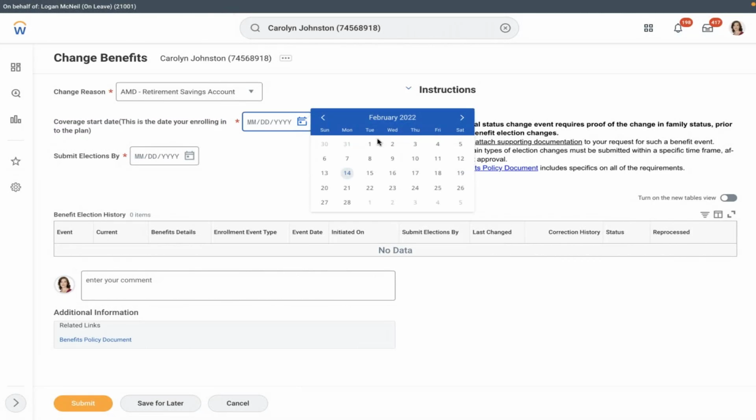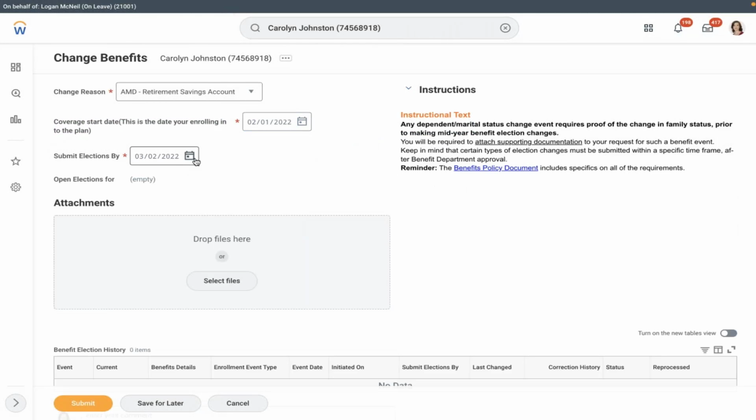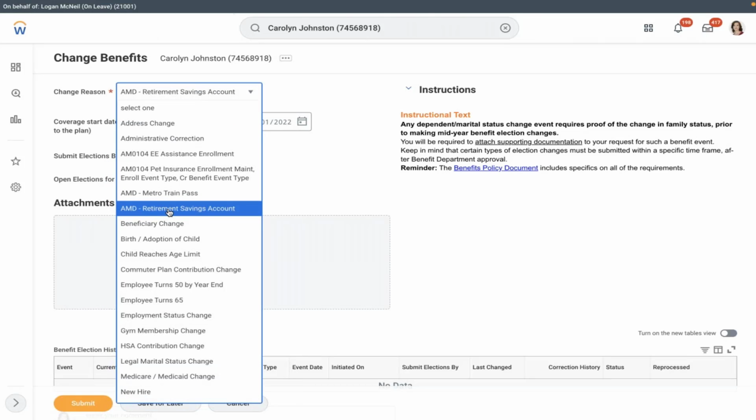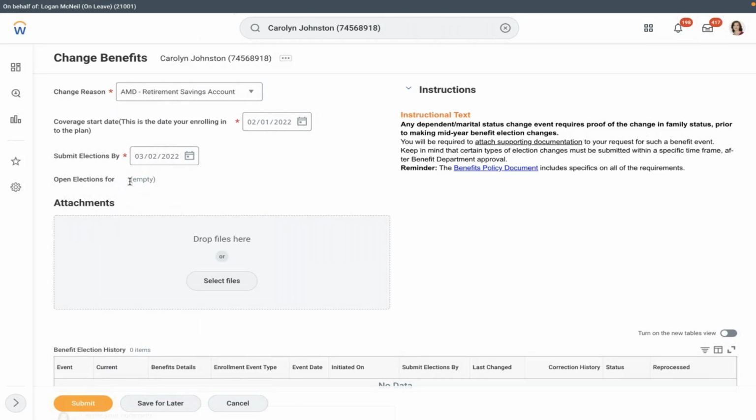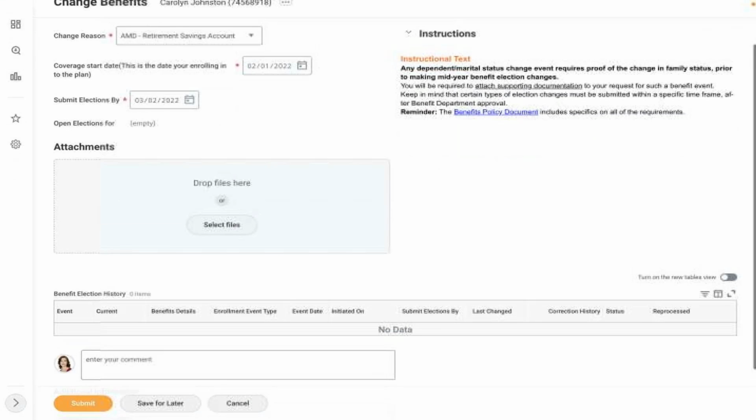Select the date, sir. First of February, I'll select. And if you see here, when I said first of February, I'm not able to see any plan, which means either my configuration is incorrect or this employee is not eligible for the plan. When you give this effective date, it should display the plans we have mapped here. It's not displaying, it's written 0. Now we have to troubleshoot why this is not coming in.